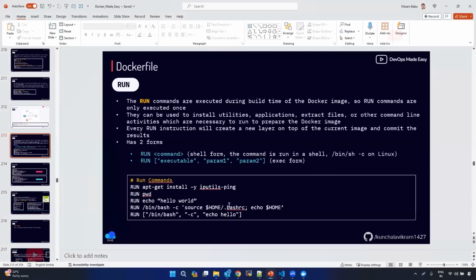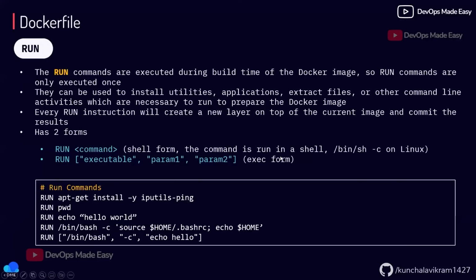Okay, so for now let's understand this RUN. RUN is basically it will run some instructions during the build time of the container. Don't say runtime of the container, because in many interviews, people just ask this question: what is the difference between RUN and CMD, or RUN and ENTRYPOINT? RUN will only run during the image creation process. CMD or ENTRYPOINT will run during the container runtime. Okay, clear?